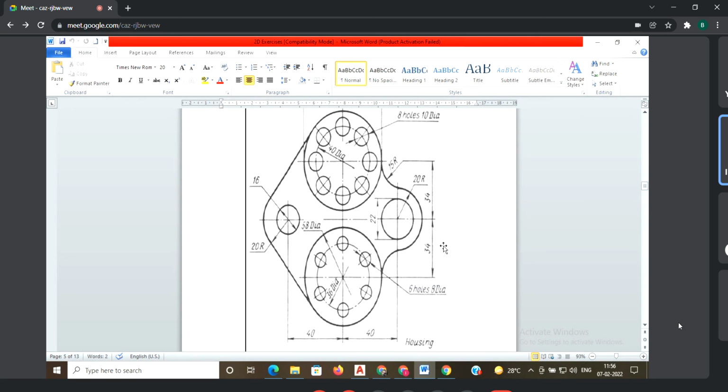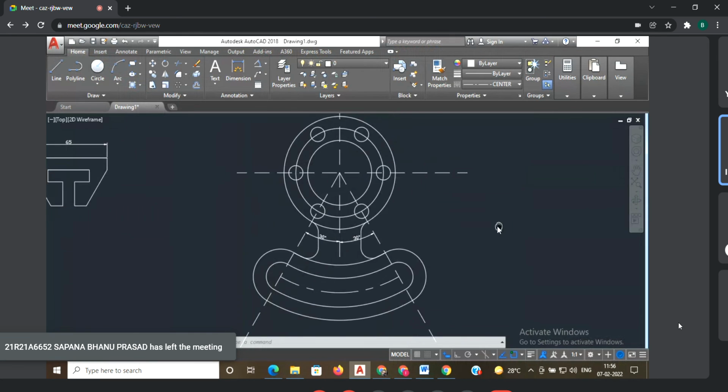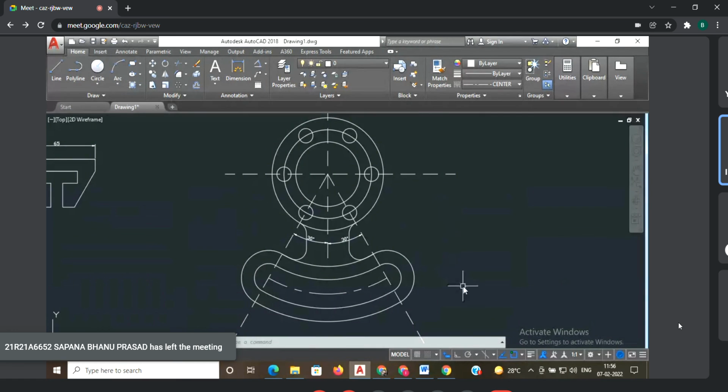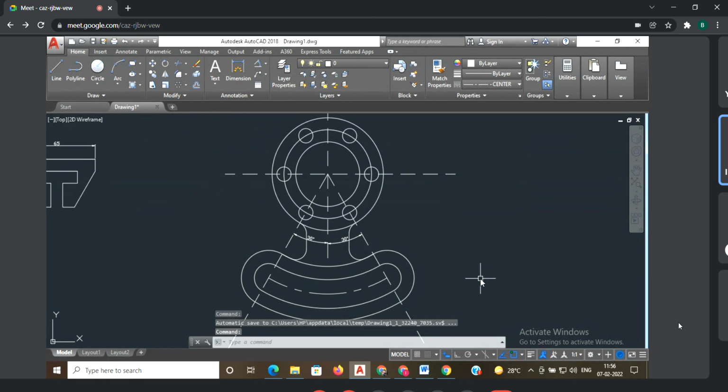After that, what are the commands you are using? General commands: line command, circle, arc, array command or mirror command, sometimes move or copy. Only these commands you are using in two-dimensional drawings. Okay, any doubts about the commands? Okay, next class we'll discuss the second unit. About the first unit, you have to use draw tools and modify tools frequently. Then whenever required, you have to change the properties of the lines, whether center line, axis line, or data line, invisible line, color lines and all.